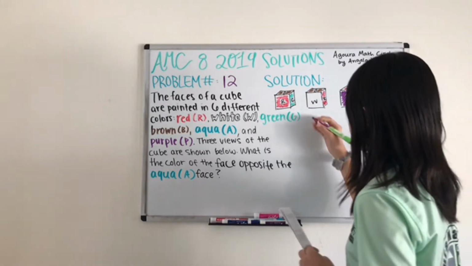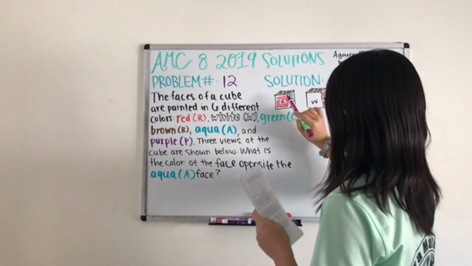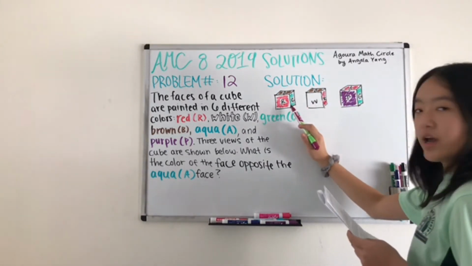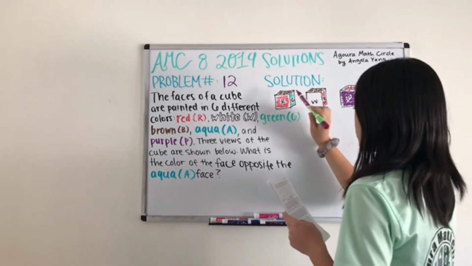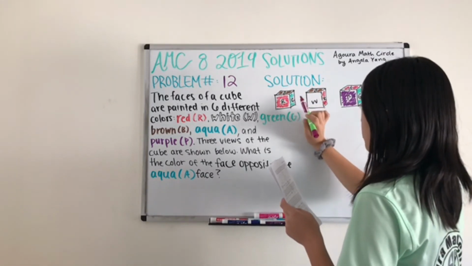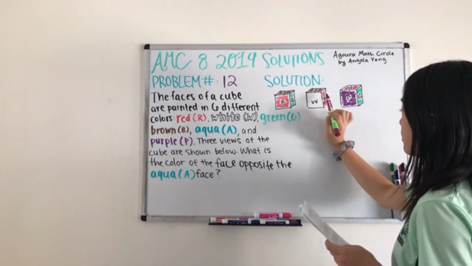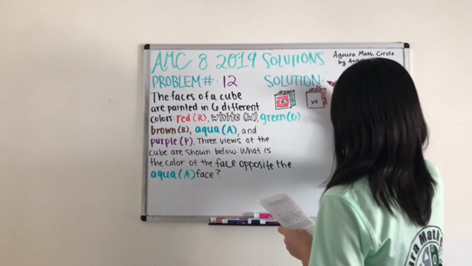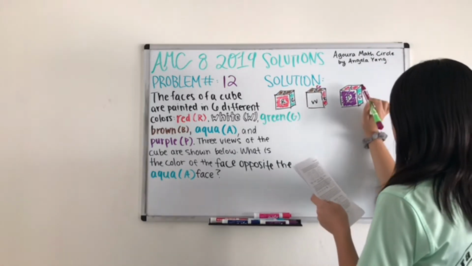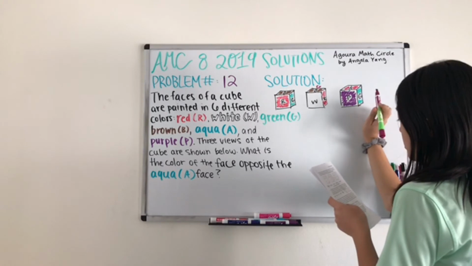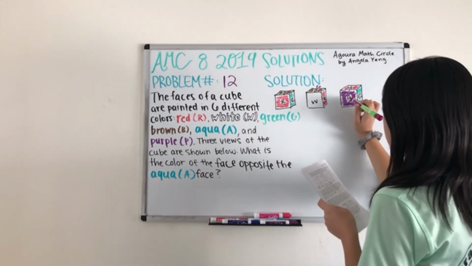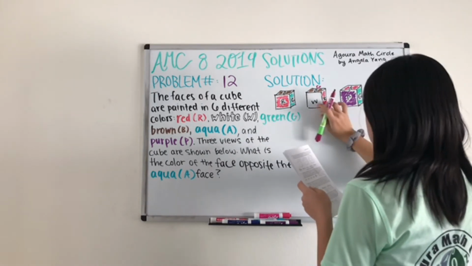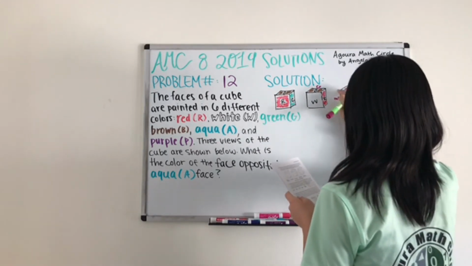So in this problem, as we can see, they're basically rotating the cube around, but in each one we have red, which means we can use red as a reference. So for this one, red, brown, green. For this one, red, brown. If red and brown are here, then green should be on the opposite side. So you put green there. And then for this one, red, purple, green. If purple's over here, then if green's over here, then opposite of green is white. So over here is white on the other side.